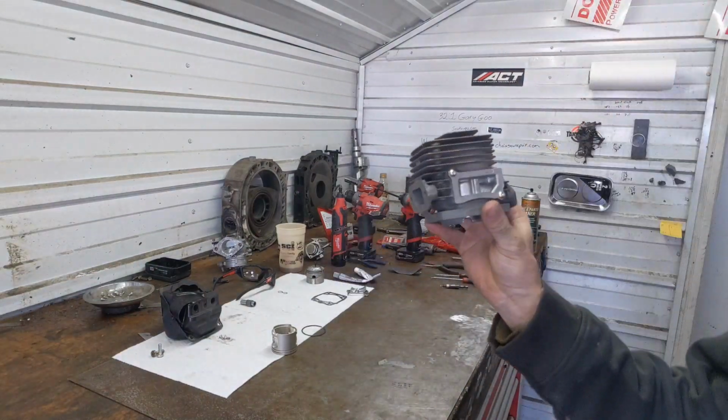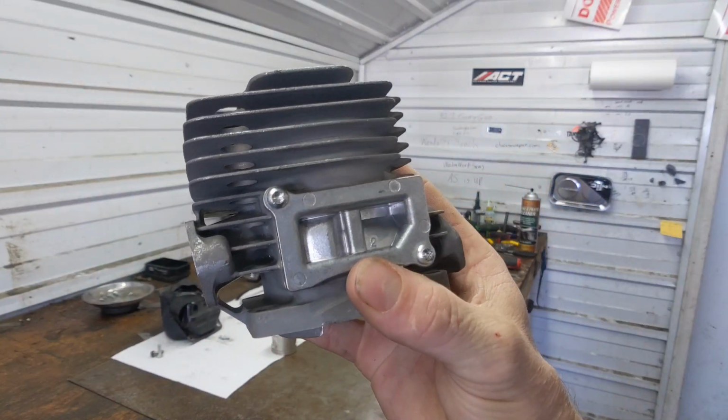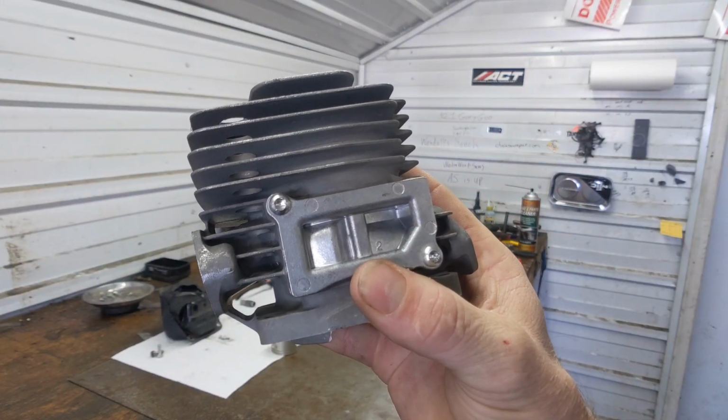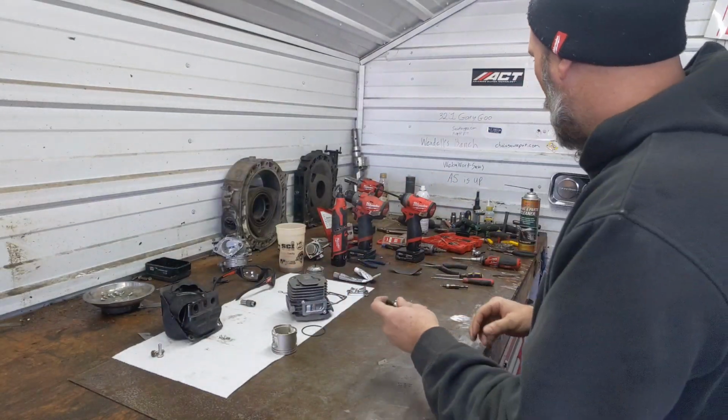This is what the cap looks like without any epoxy in it. You can see how thin it is, and you would literally grind a hole right inside of it. I'm gonna pop this cap off.